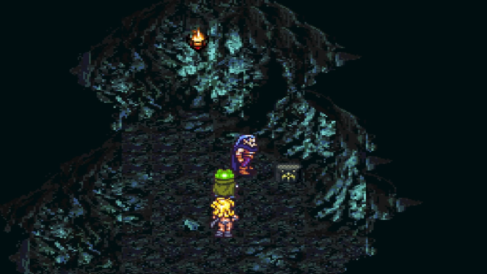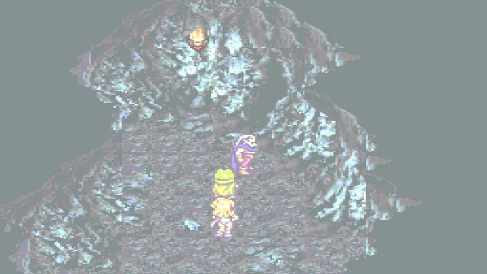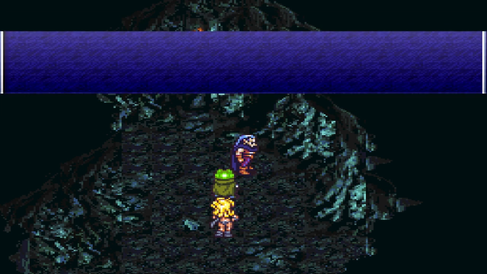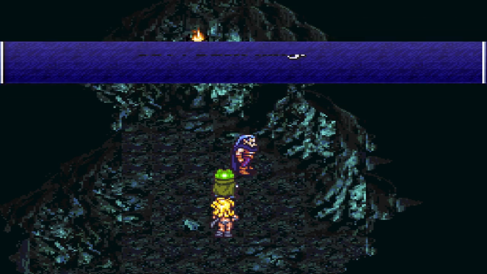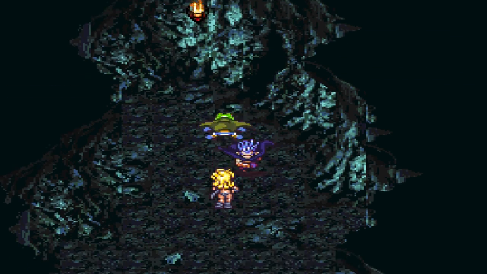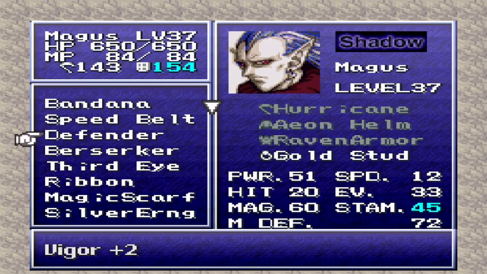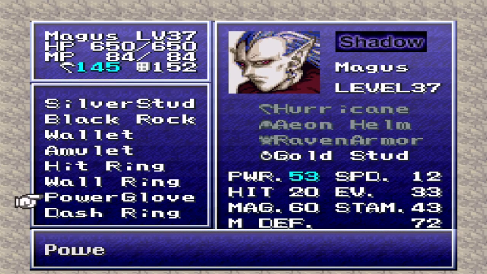Okay, so some of you might remember this chest that we passed in the Hecran Cave. Let's go ahead and open it. This is actually the first chest that we've opened with this pendant. Got one wall ring. Huh? There's something else in here. What in the world? Got one dash ring, and I think that's it. Yeah, so let's go ahead and take a look at those. Those sound like a couple more accessories.